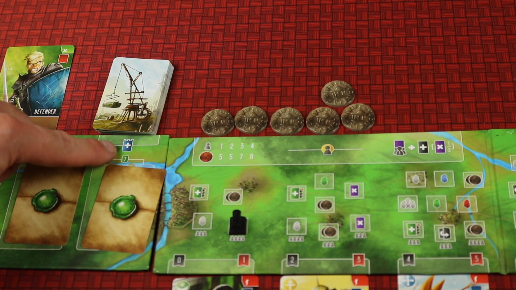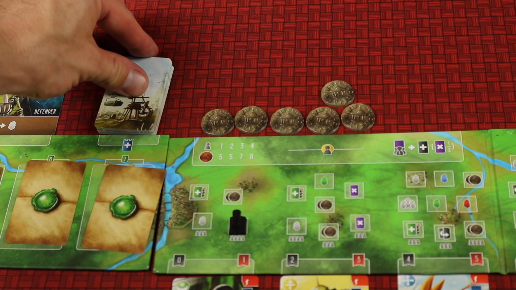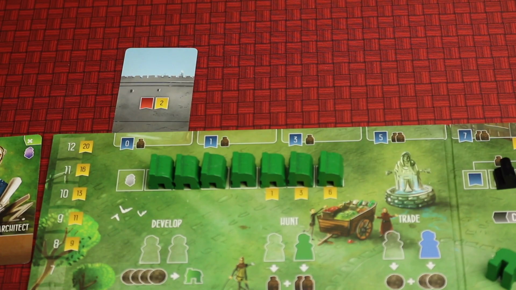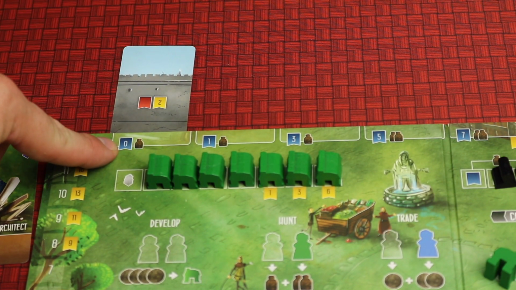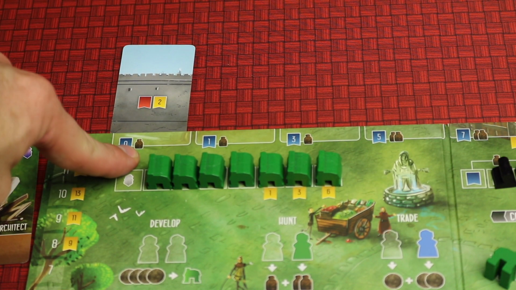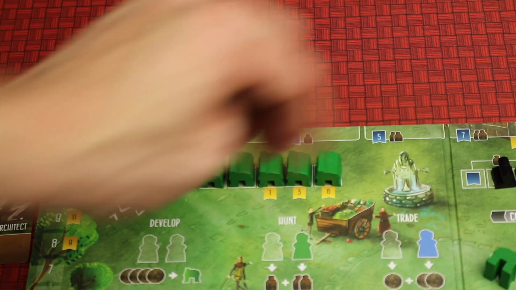So to fortify, this is the logo of the spot that we went to. So you'll take the top one off the deck here. You'll place it in the leftmost open spot. You can't do them in any order. Again, you have to have 0 influence, which we do, and you have to pay 1 provision. And as the walls go further and further, you'll have to spend more provision and things like this.